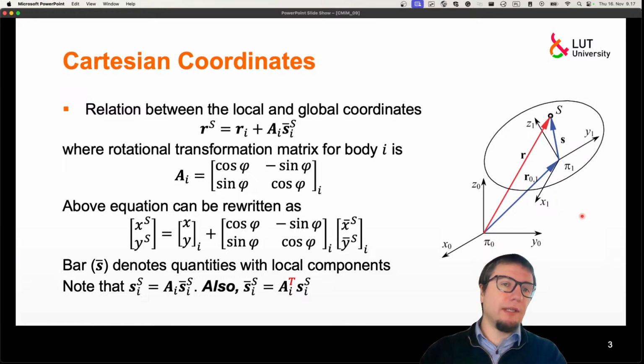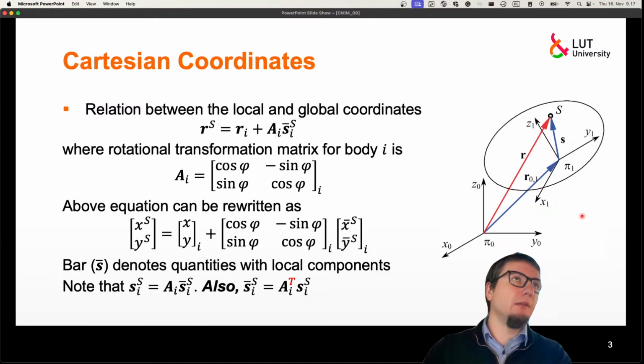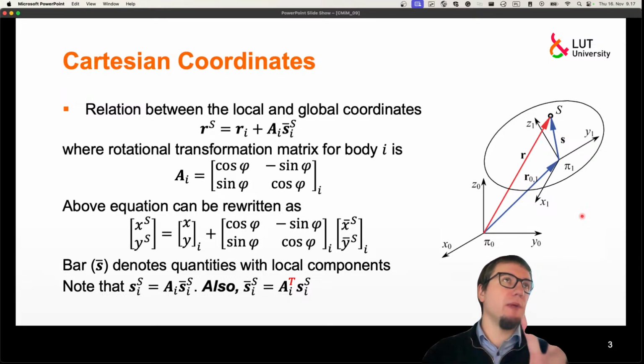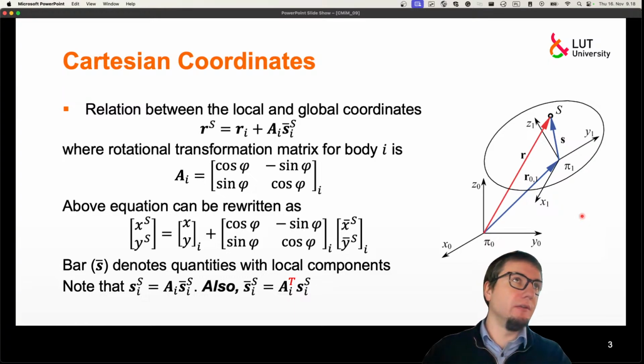About some practicalities, once again, Cartesian coordinates. For each body, we put 3 coordinates, 2 displacements and 1 rotation. We were discussing this transformation shown here, that if we want to get the location of a point located on a rigid body, we can use this description.